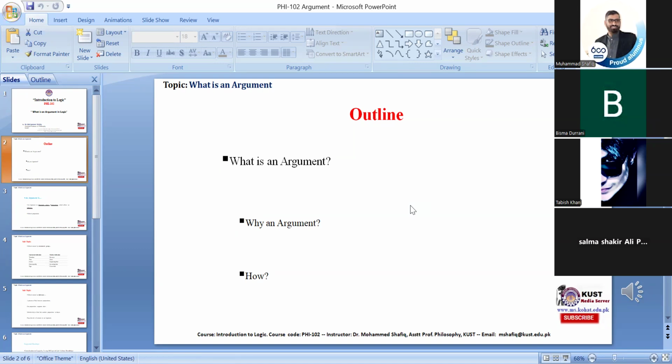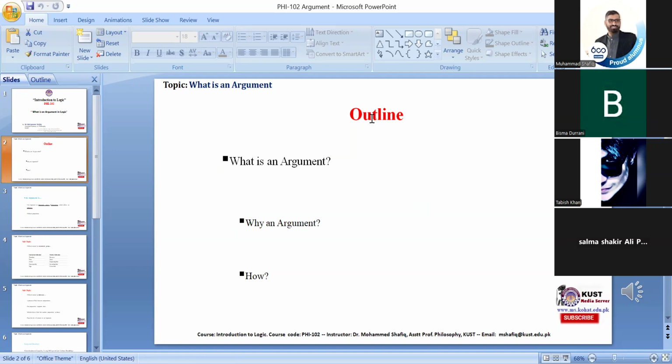Briefly, I can tell you that syllogism is also an argument, but it is a kind of argument. Today we are discussing argument in general, and then after this we will switch to the kinds of arguments, in which there is inductive argument and deductive argument. Syllogism is a kind of deductive argument which has only three propositions. There are two premises and one conclusion. So syllogism is that particular argument which has only three propositions, and that is a particular kind of an argument.